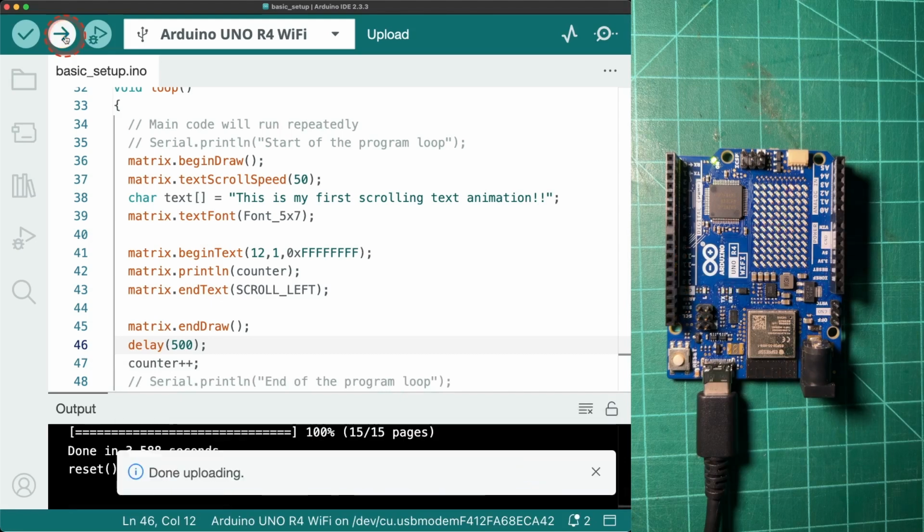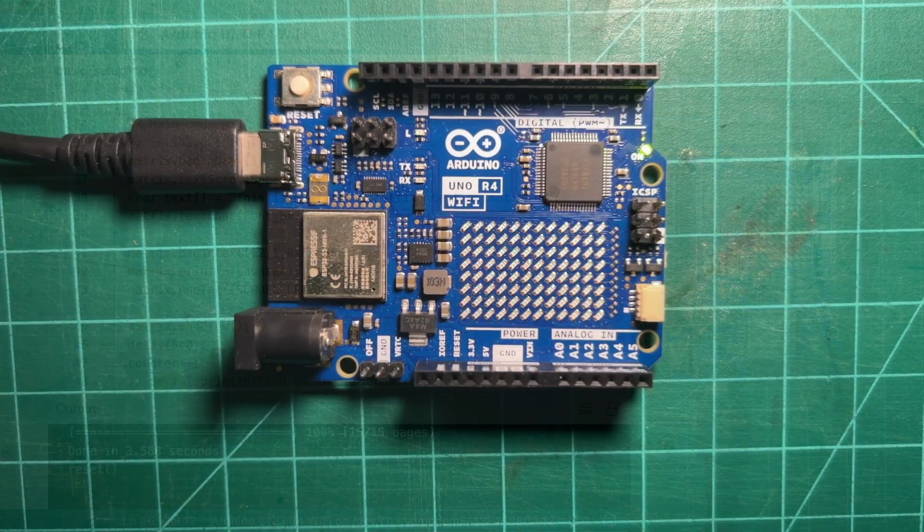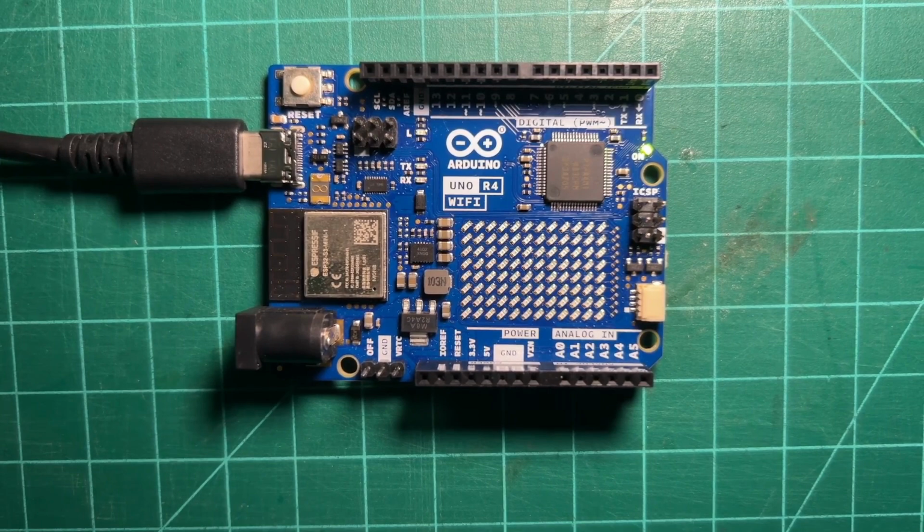If you continue to work with an LED matrix, they often have low resolution, so being able to plan how your content will display is something to consider. At the end of this video, you should be able to display an animation and a variable counter on the LED matrix of the Arduino.